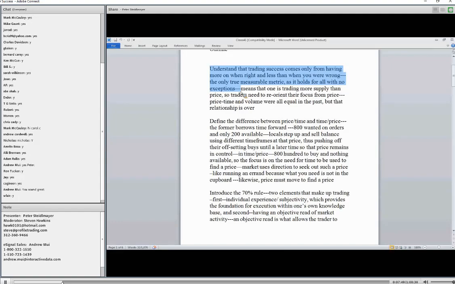This differential is really, I would say, a tribute to my success, because I was able to distinguish when I should have more on and when I should have less on. So part of the time when you want to focus on the market, you need to reorient your focus from price to time, because what you have to look at when you're trading is, can I buy a bigger position here safely?